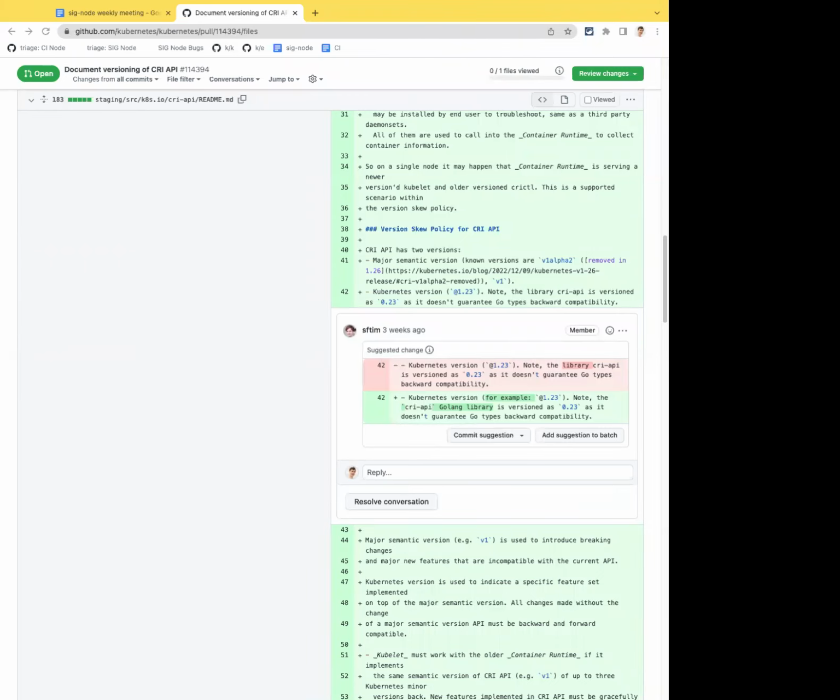I have some thoughts. I will try to formalize them in a comment, but would like to share them right now. Practically, for CRI changes, we can split them into 2 big buckets. One is information sharing from the kubelet down to the runtime, like summary APIs or the pod overhead API that was added for Kata containers.